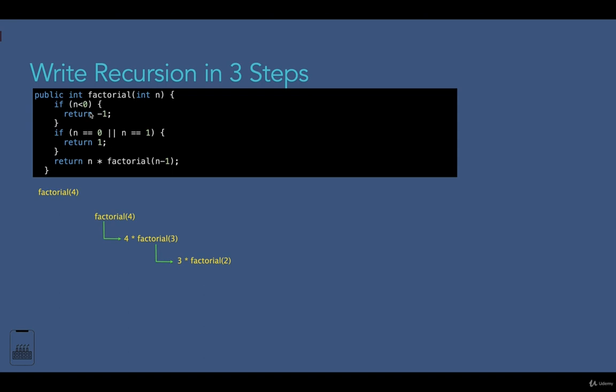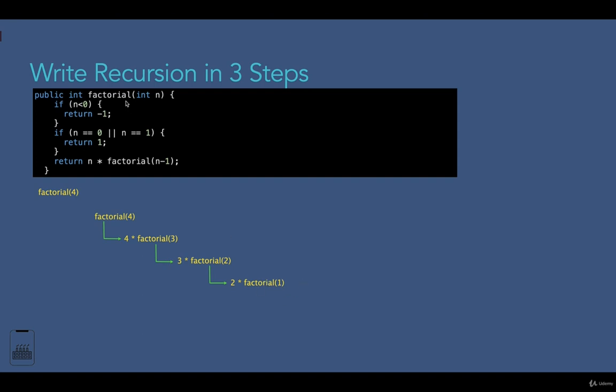Now when it comes to factorial of 2, it goes one more time to this condition. We are checking that 2 is not less than 0. Then it comes to this if condition. Here we are checking that 2 is not equal to either 0 or 1. This means that it will go to this factorial over here. So in this case, 2 multiplied by factorial of 1.